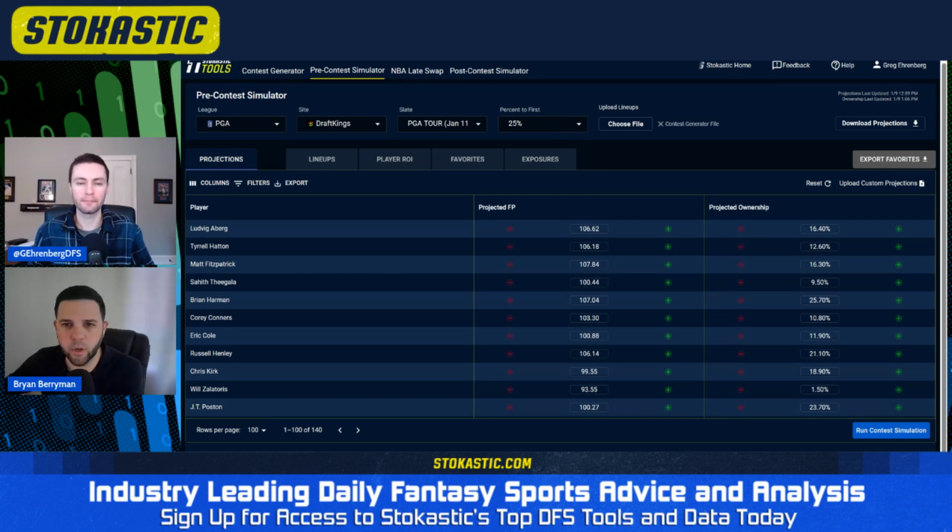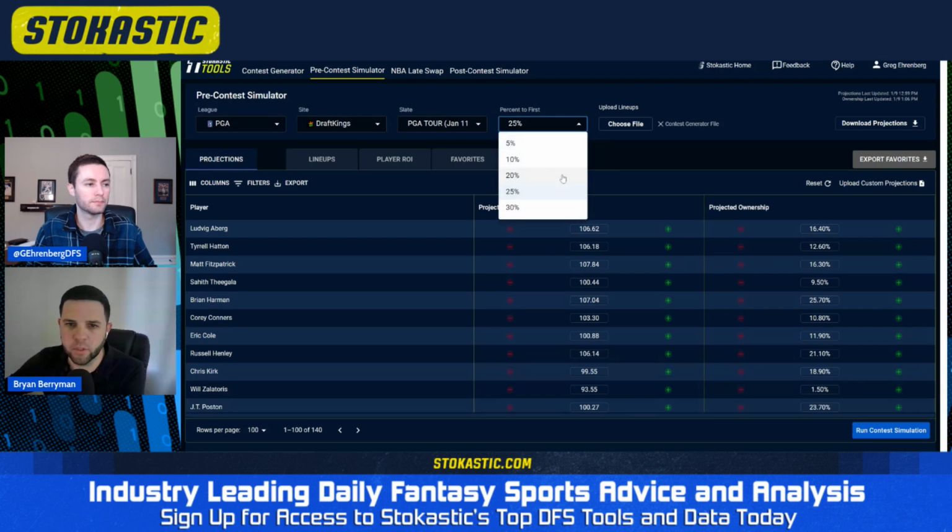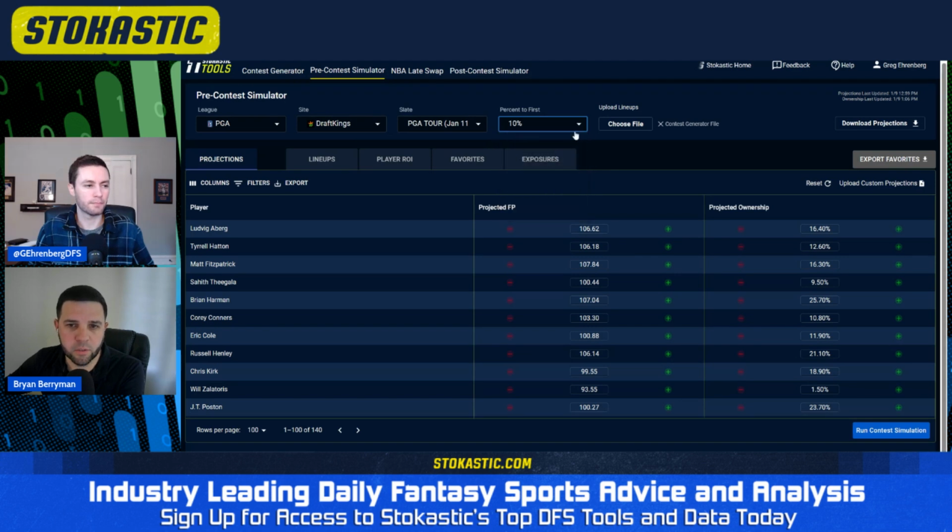Yeah, so this is very important when it comes to the ROI of your lineups. You want to make sure that this percent to first column is reflective of the payout structure of the contest that you plan on entering. So if I'm playing a 100K guaranteed prize pool and the first place prize is $10,000, I would want to select the 10% to first payout structure there because it's really going to impact the ROIs of these lineups.